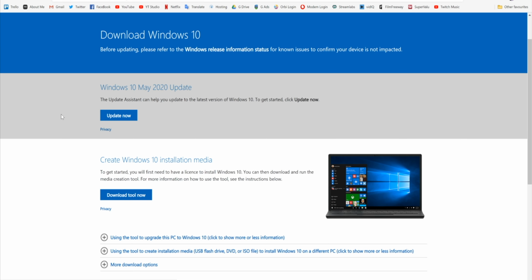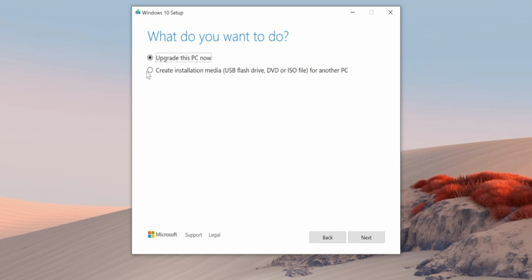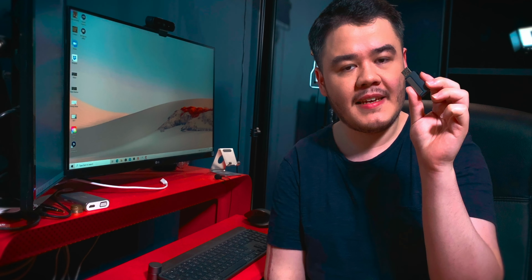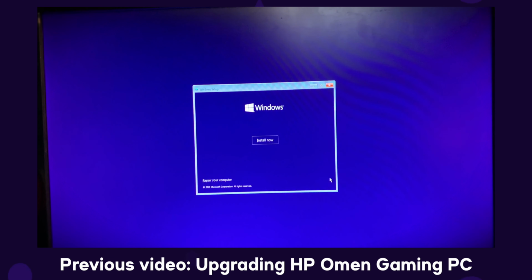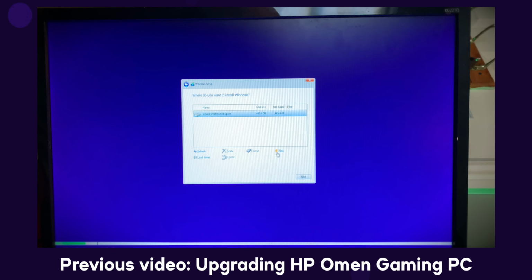Head to the link in the description below and download the USB creator. Insert the USB drive, follow the on-screen instructions. Let Windows 10 automatically decide which version to download for your computer so no mistakes are made. When the USB key is created, insert it into your computer, and when you turn your computer on, hit F2, F8, F10, or whatever function key your computer tells you to hit when the system is booting up. You only need to do that if the computer doesn't automatically boot into the USB thumb drive. But once you're into that thumb drive, simply reinstall Windows 10 onto your system, doing a clean installation.